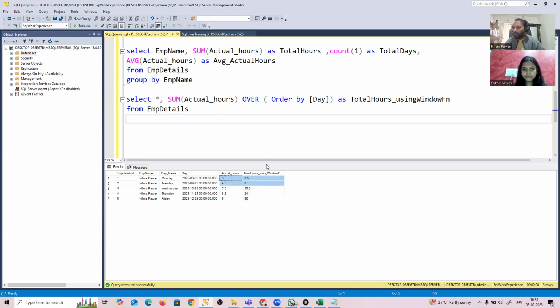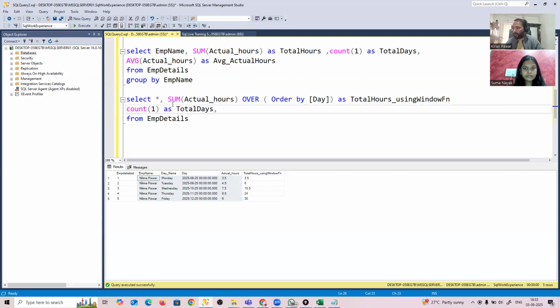There are two more things. When you are doing window functions, using the OVER clause, you can give some windows for this. Now this is for one employee, that's why I'm not able to explain how we can do this for multiple employees, and we will understand that later, but right now just understand this. Now same thing we will do for count as well. So I will take this count again.